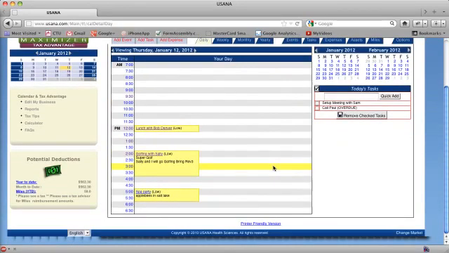So if I understand the question correctly, you only want to see events that are not expense related, or vice versa, you only want to see events that are expense related. We don't have a way of showing two types of calendars on the same calendar. So every event is the same animal, for lack of a better word, and then you have the ability to tie an expense to any of those. But we don't have a way of saying, just show me the events that don't have expenses tied to them. I hope that answered the question.